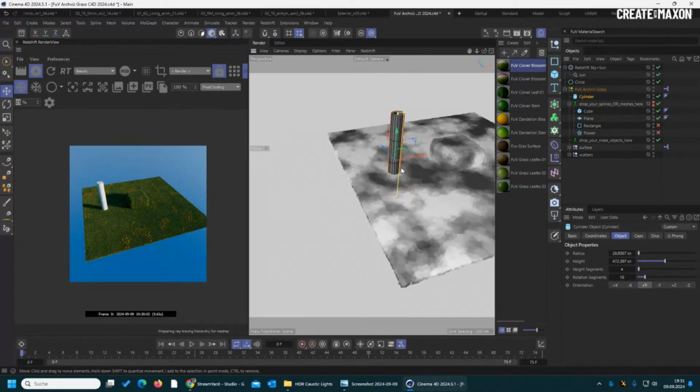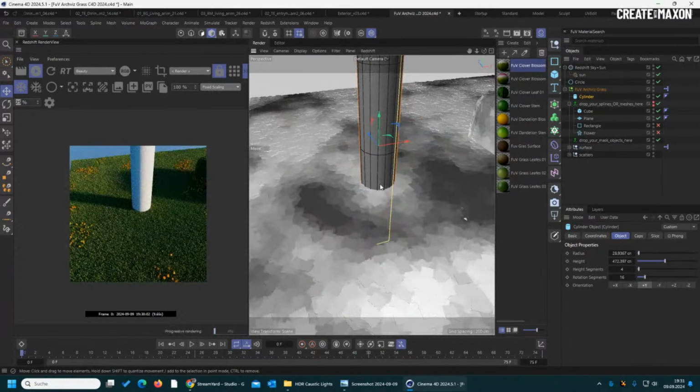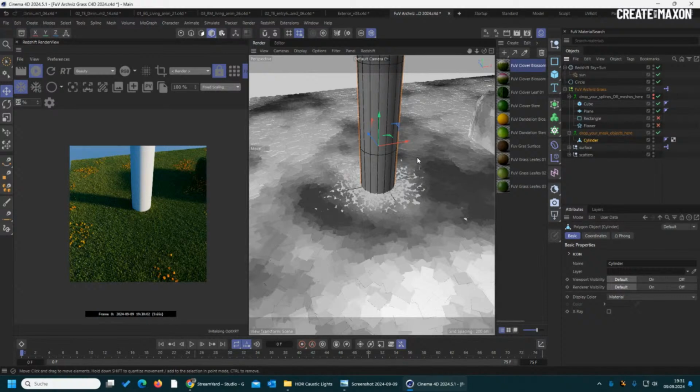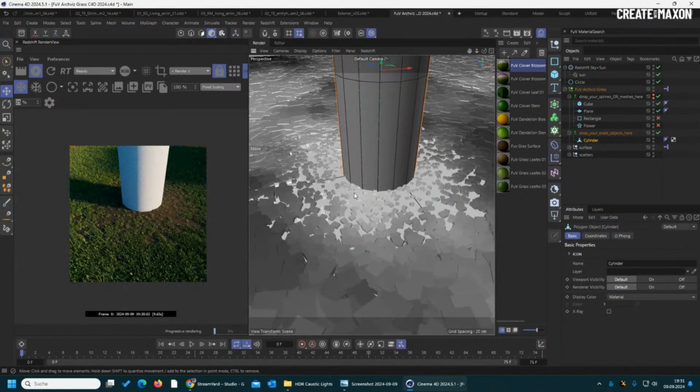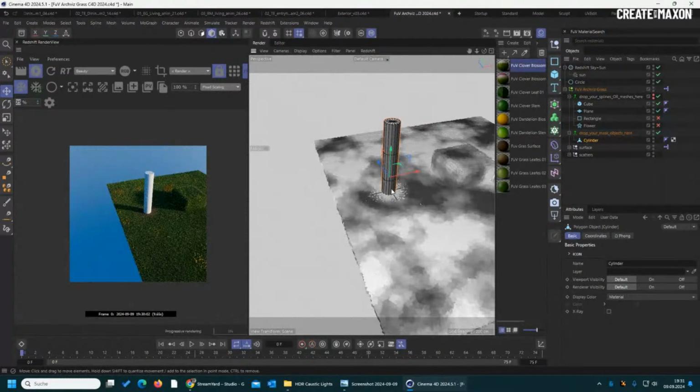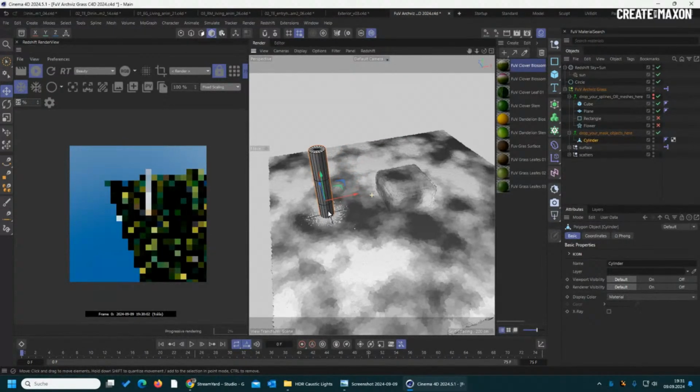Normally around the tree something is happening with the grass. So what we did here, we can just say drop your mask object here, and you have to convert it into some geometry, and it's fading out the grass around the tree. That's how it most of the time looks when you have a tree.